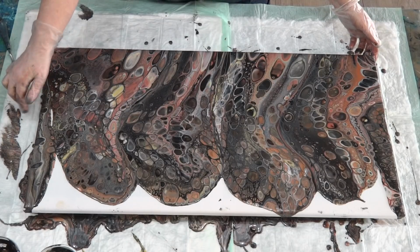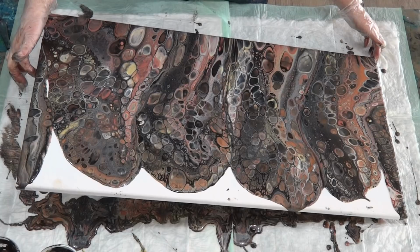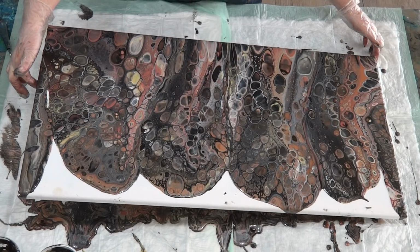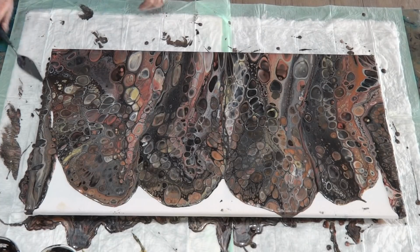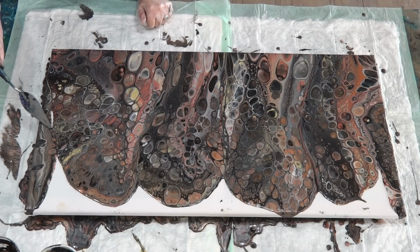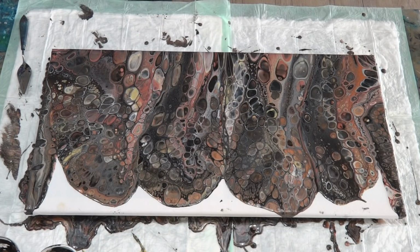I'm trying to get to that little spot there, but I don't want to lose all my beautiful cells. See how easily that paint moves and those cells move, and I'm not distorting them at all. It's because I've got a lot of paint on there. I'm just going to fill this in like so. Hopefully that'll all blend together later.